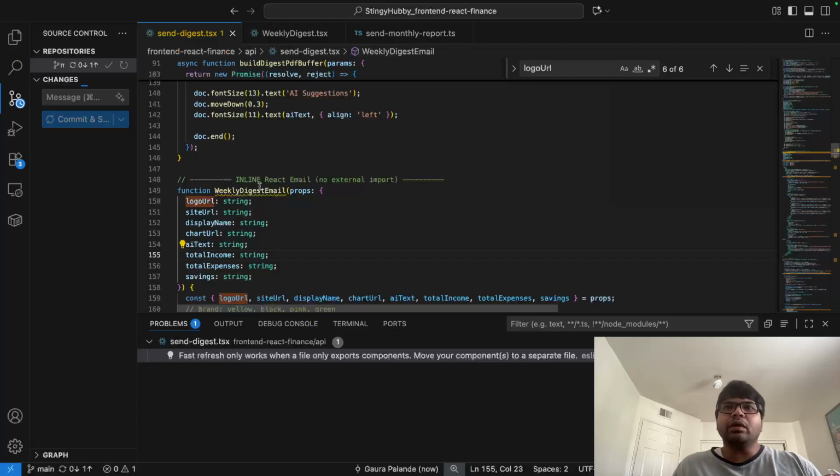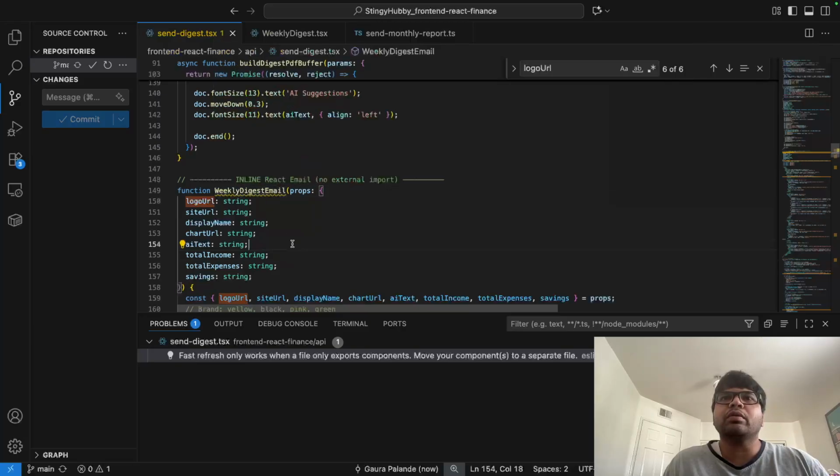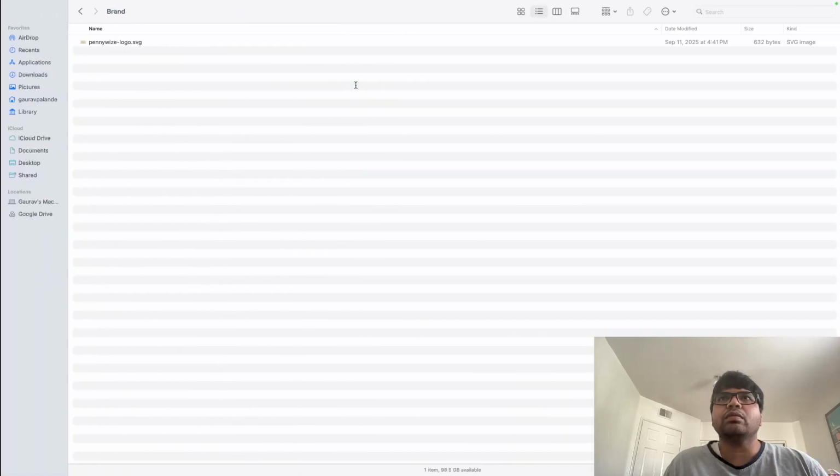This will make the weekly digest component work only when a file only exports components. Move the component to a separate file. So this component which has been declared here needs to be moved to a separate file, then fast refresh will pass, but that is something we are okay without having.